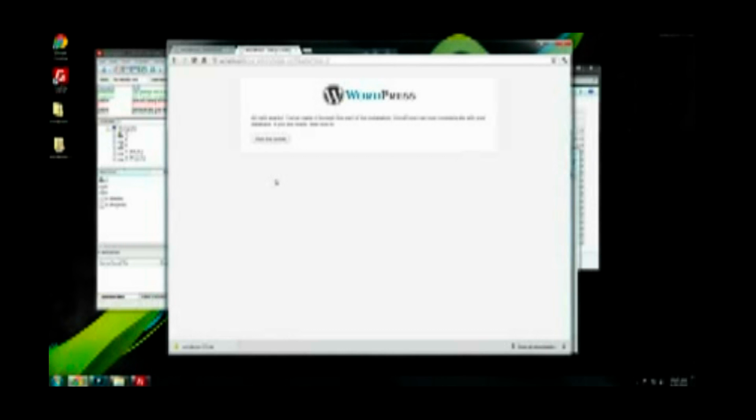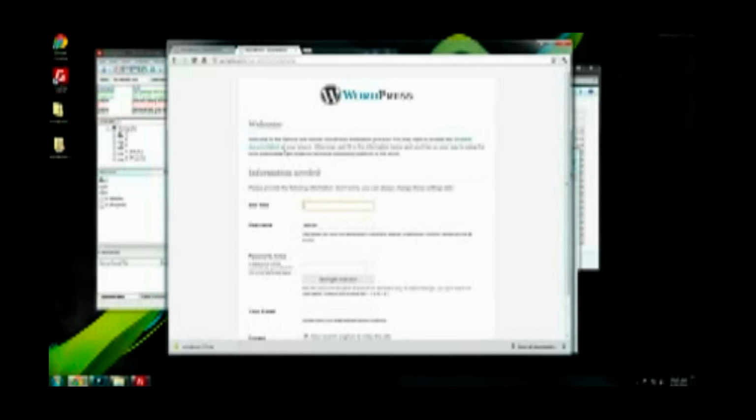Now that WordPress can connect to our database, we can continue with the installation. You will be asked a few questions about your website, such as site name, username, password, and if you want your site to show up on Google.